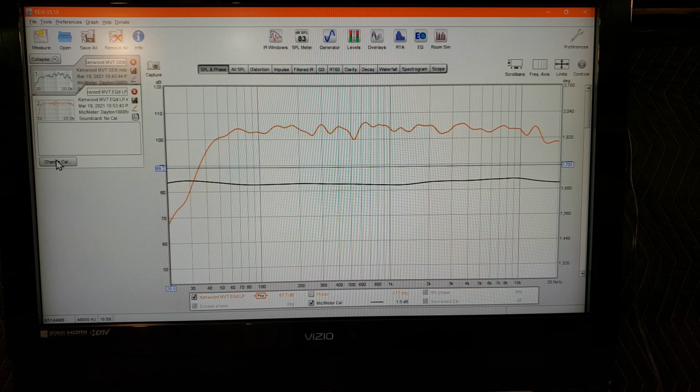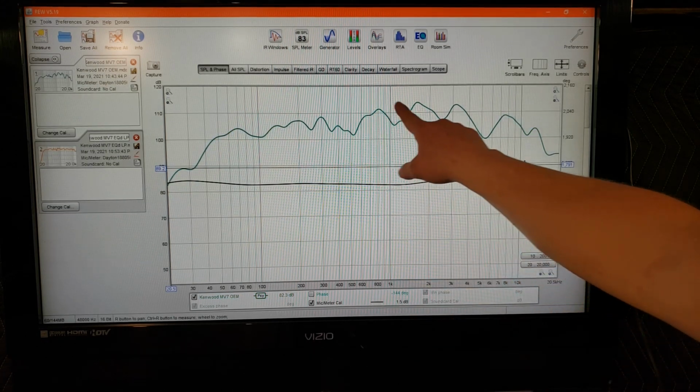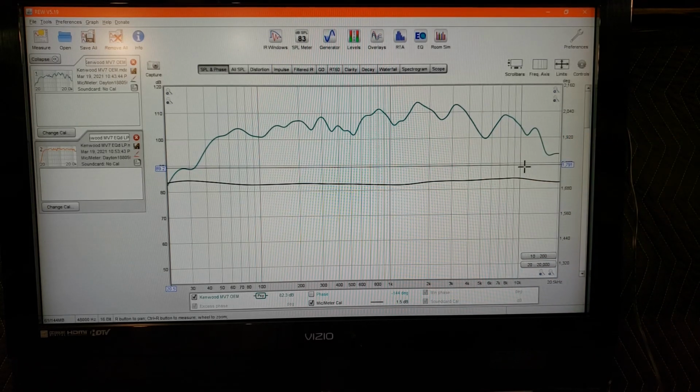The trick is nowadays we can get technology that's not that expensive, like a calibrated microphone, to kind of help us see what we're hearing. And when I see this, it reflects exactly what I thought I was hearing. These highs through the mid horn are exactly what I felt like these horns were doing to my ears.